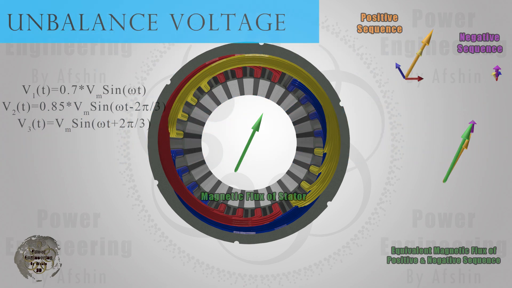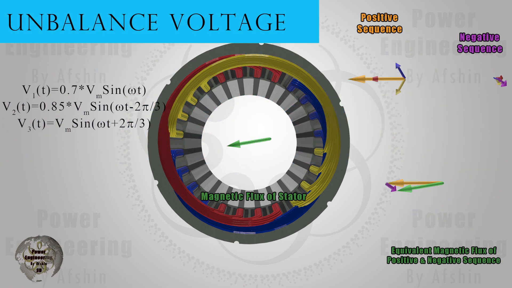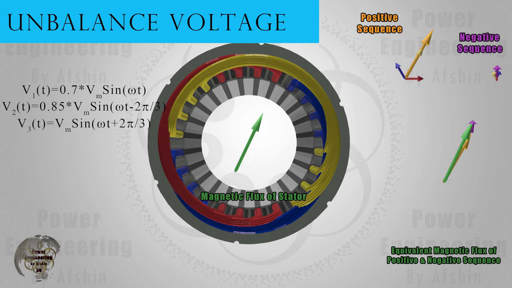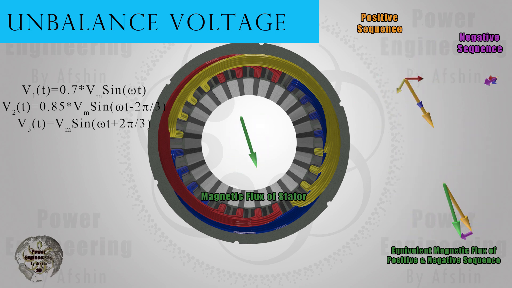Any variation in either the phase voltage or impedance within the motor circuit results in an imbalance in the stator current. The imbalance of the stator current poses a significant concern due to its impact on the operational reliability of the motor. If the three-phase voltage is unbalanced, the shape of the rotating magnetic field will change.